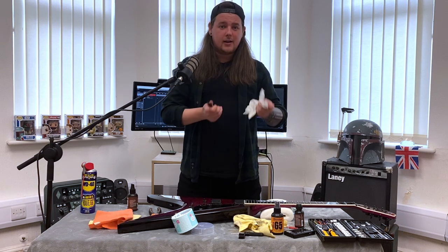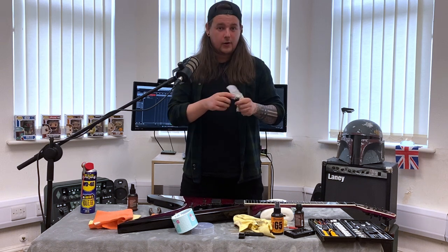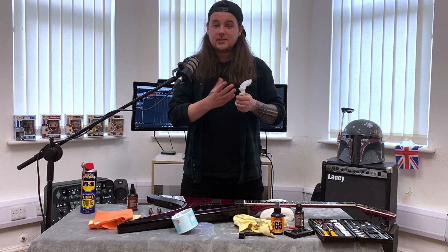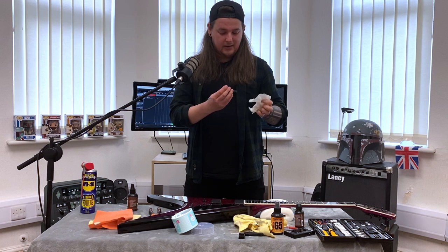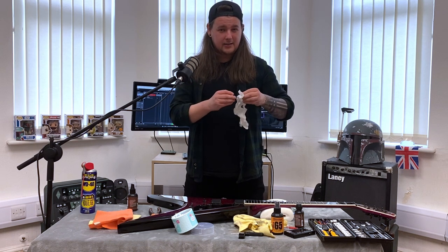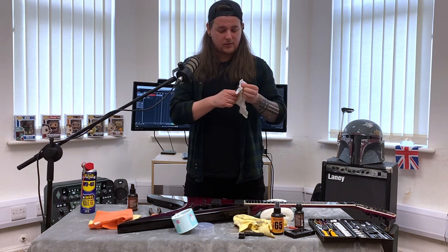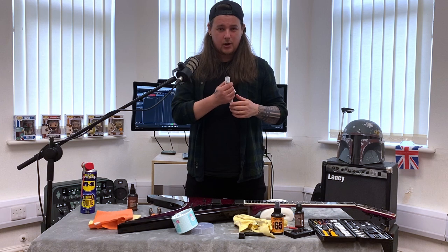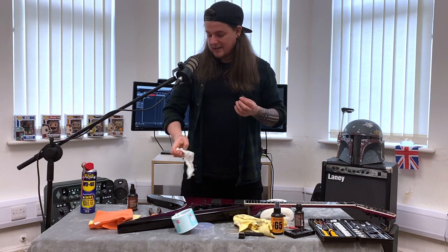Each one of my guitars that I own serves a purpose, and the four are a very specific thing. Such is the case with this one now. I'm thinking of sticking this as my C guitar, because the setup on it is so nice. I was going to have this for my drop A guitar, but the setup is so low and nice.